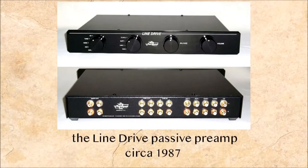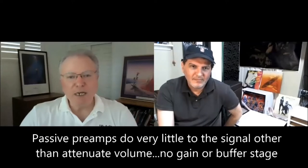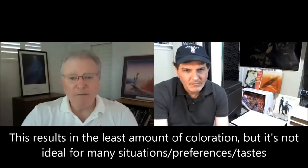CD was released in around 84, I guess, I saw an opportunity to make a passive preamplifier. So I started making the line drive series of passive preamps. And that was also a very interesting learning experience because it seems like such an almost trivially simple thing, you know, to put connectors and wire and a volume control on a box and, hey, that's all you need. What could go wrong? But it turns out to be a much more subtle kind of problem if you want to achieve really high level performance.